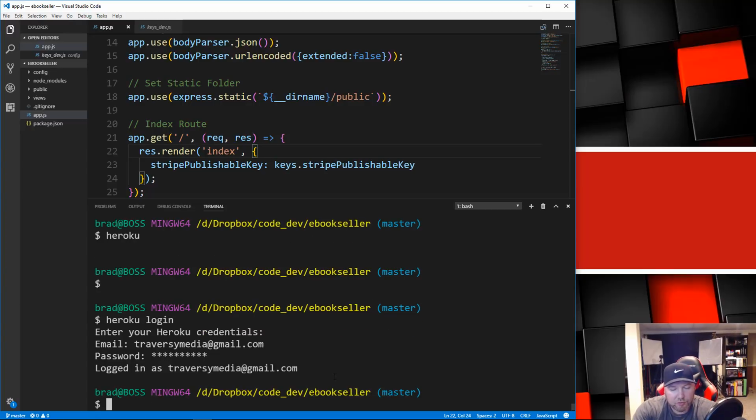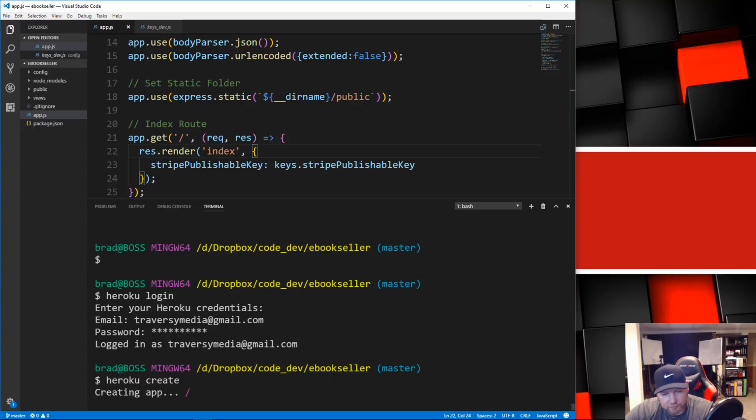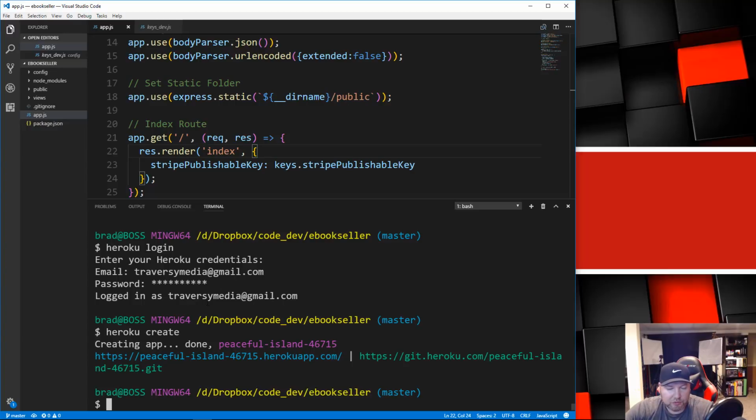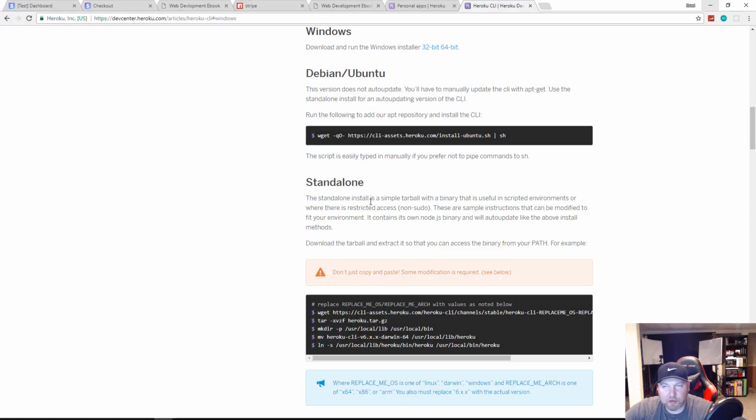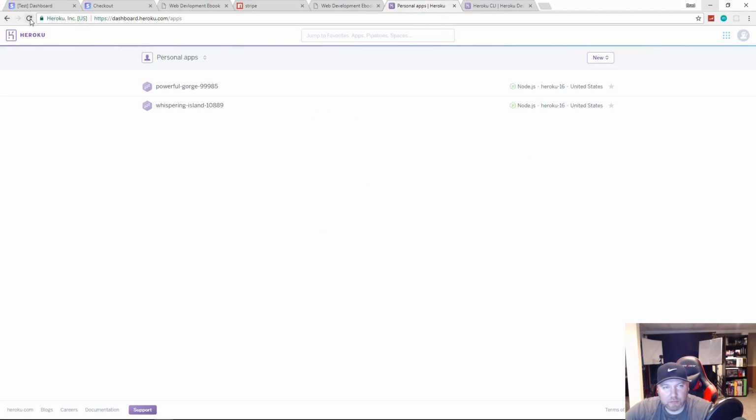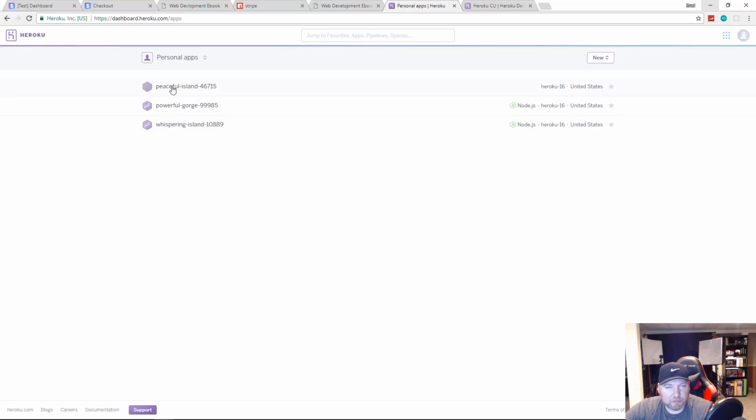So now what I want to do is create an application. Make sure you're in your app's folder. So we want to say heroku create. Okay, so it created it. It called it Peaceful Island. It'll give it some weird name. And then if we go to the Heroku dashboard and reload, you'll see this Peaceful Island.